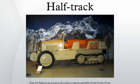The half-track saw a comeback in the 1930s with development occurring in several countries that would use them in World War II. The White Motor Company, which had designed armored cars for the United States Army and United States Marines, continued after the First World War to develop armored cars and added tracks for the M2 half-track car and M3 half-track.